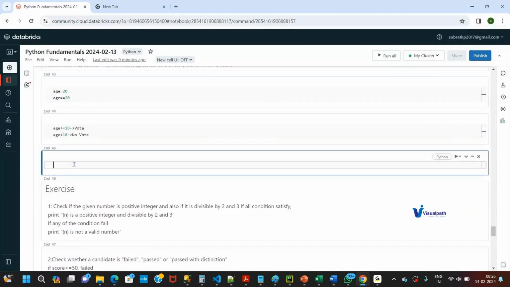Let me pick someone and simply ask. Okay, Harika, can you tell me, if I want to write a statement that says you are eligible to vote, how can I do it? A very simple question I'm asking. I just want to write that you are eligible to vote. How can we do it? Harika, are you there? If you're speaking, you are on mute.